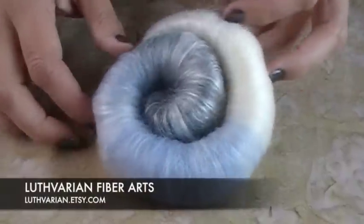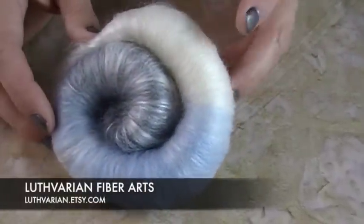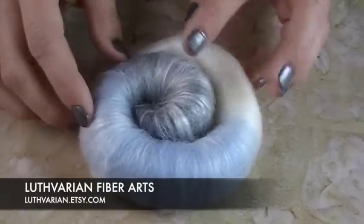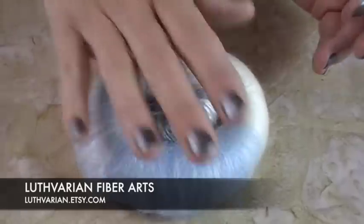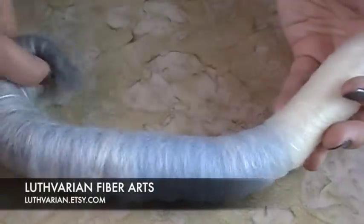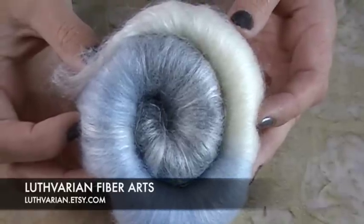Lutherian Fiber Arts sent us these beautiful rolags this month, and they are Corriedale with silk. They are so soft and fluffy. Absolutely love these rolags, and I think they'd be a real treat to spin. She titled this one Pluvian.